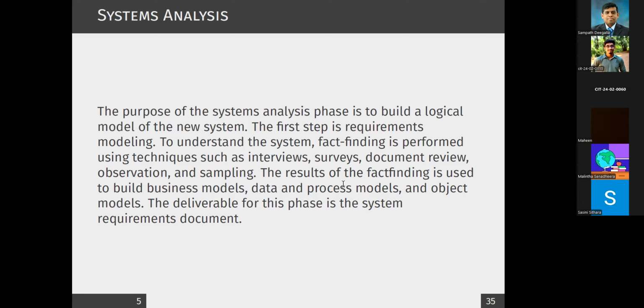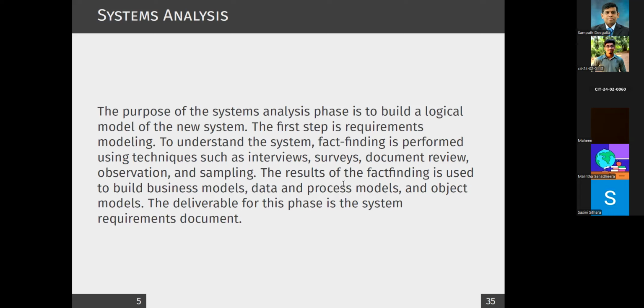Observation, another technique we will use, like, for example, if you do not have a good understanding about the particular organization, you can observe, right? So the observation is one way that you can actually move on to the organization, and then you can see what is going on in the organization. So this is called observation, right? Then you have sampling. Sometimes you might not be able to collect information with everyone. So you will take a sample. So that's what we call the sampling.